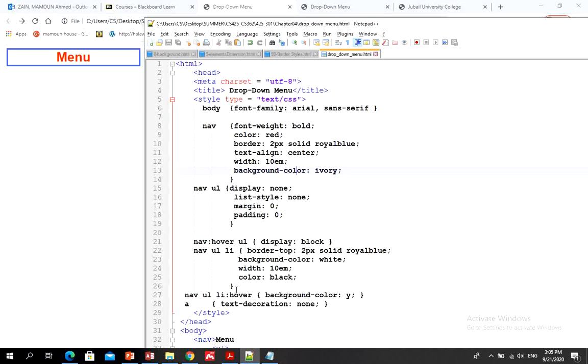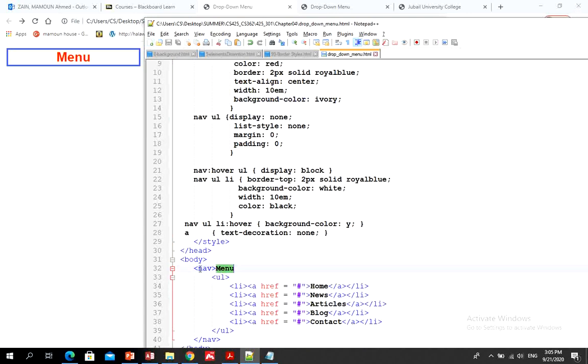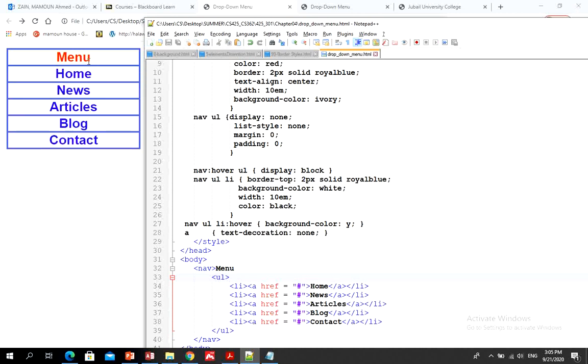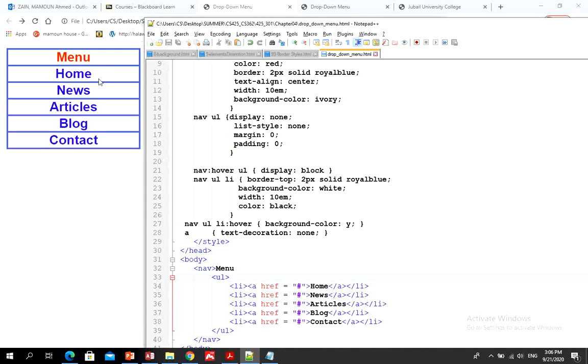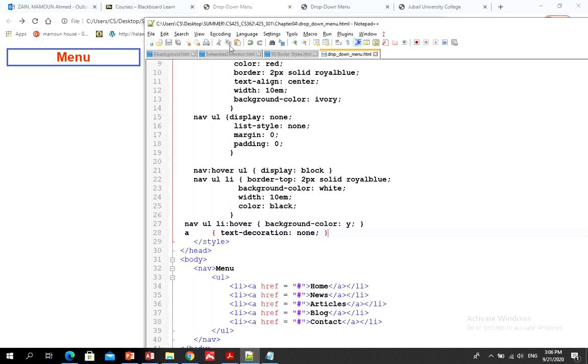Anything concerning the list items is actually here in these three different rules. But anything concerning only the menu will be only inside the nav, because this menu is here inside the nav, and it is not inside the unordered list. So here is simply the unordered list, and you can change anything that you'd like to change in your file.